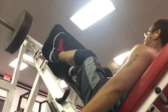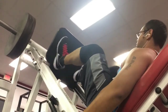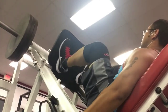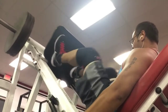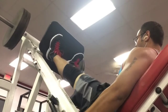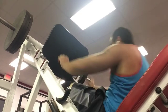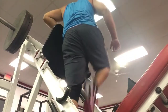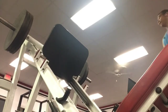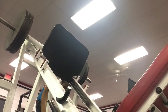Now doing some decline leg press with 3 plates on each side for about 8 reps. It felt pretty easy, so I decided to throw on an additional weight on each side just to give me a little workout to basically try to end the day.